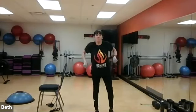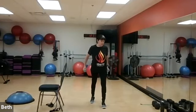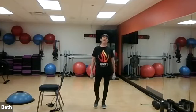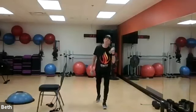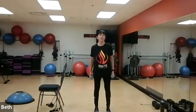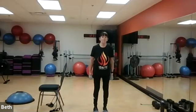Lower your arms down to your sides. Roll your shoulders forward a time or two. Roll them back a time or two. Okay, now, if it bothers your shoulders at all to do this next one with the weights in your hands, then go ahead and set one down. But what we're gonna do is opposite arm and leg.